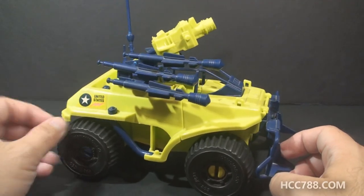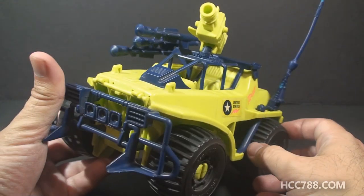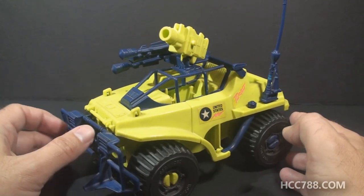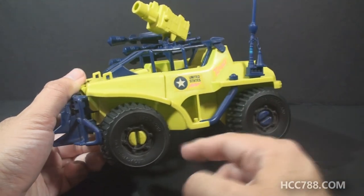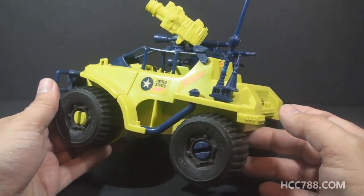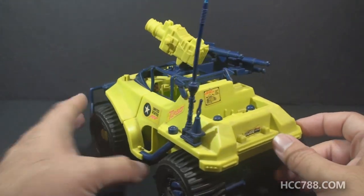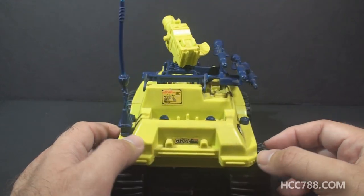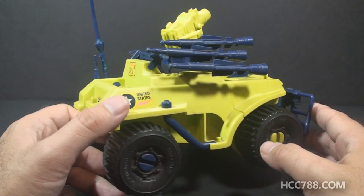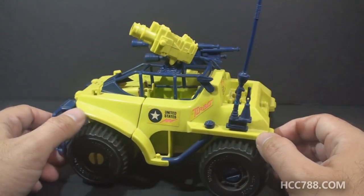The Badger is a light fast attack vehicle from 1991, and the first thing you notice about it is the color — the neon green and dark blue. How can you not notice that? It's just right there in your face. There's some reuse of parts here; in particular the wheels I think were used on other vehicles. The Badger itself is not a bad vehicle if you ignore the colors. It doesn't measure up to some of the really awesome vehicles we got in the 80s, but it has its purpose and serves it well. There are some quality issues, and of course the colors — we can't ignore the colors.